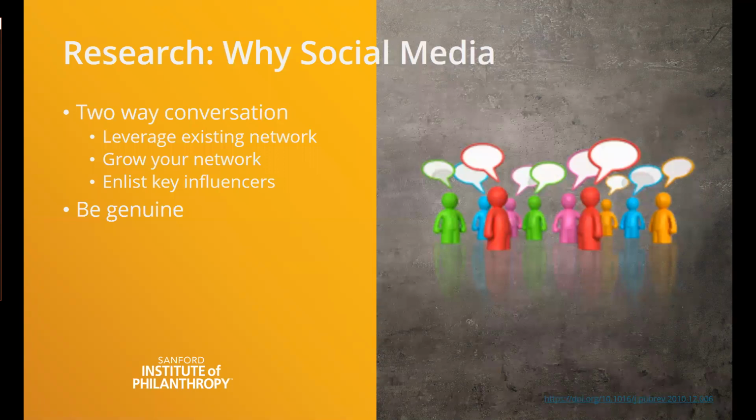You want to make it real. If you can interject humor, then that works. If you can interject real people, real stories, posting and interacting, then that really is what can resonate on social media, especially for nonprofits. Yeah, and somebody asked us what peer-to-peer means, and basically it means friend-to-friend, person-to-person.